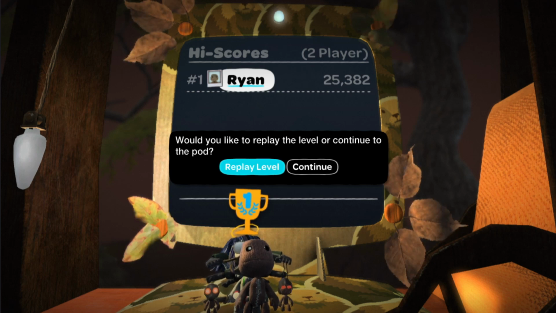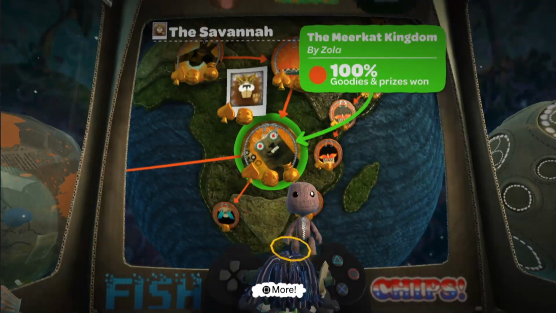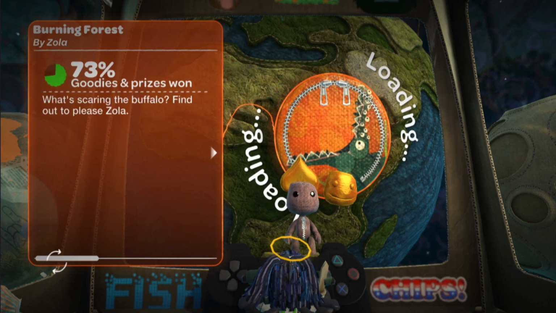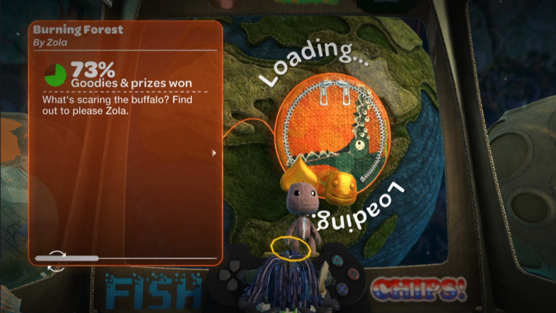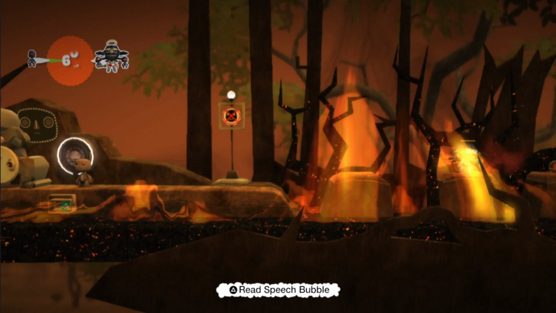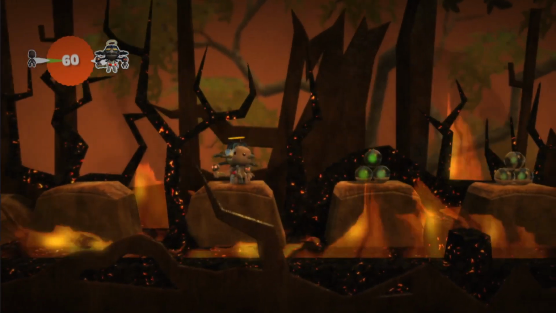Nope. Oh. Continue. Alright, so that is the Meerkat Kingdom fully complete. So now, I guess we should be able to do this and collect the 6 remaining items there. And we already know that there's a switch trigger as our first item. And that will get us 2 of the 6. I think.